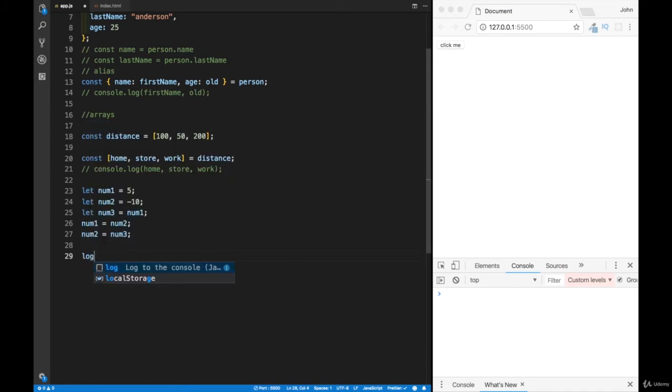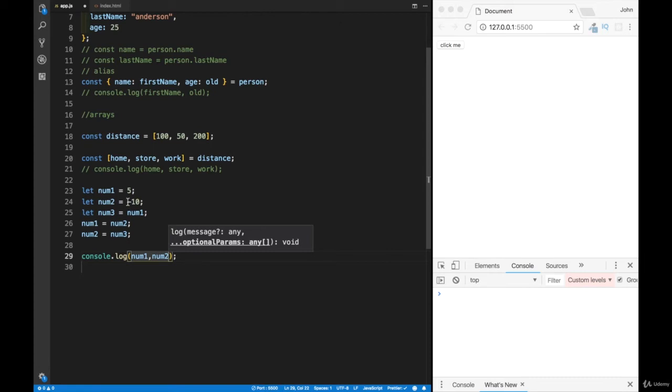So if I do a console log of num1 and num2, now they should be the other way around. So num1 should be -10 and num2 is going to be 5. So once we save it, sure enough, for num1 we have -10 and here we have 5. Now, like I said, with destructuring, it is much more straightforward and much easier to understand. So let me comment out num3 and let's work with the same values and see how we can flip this around with destructuring.